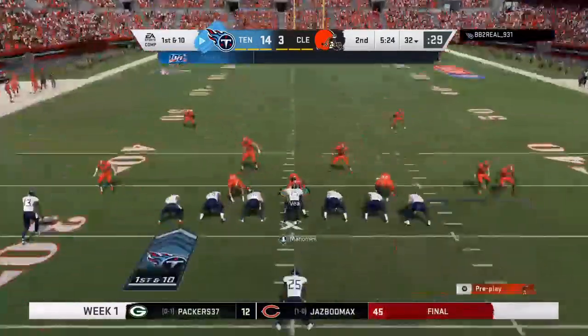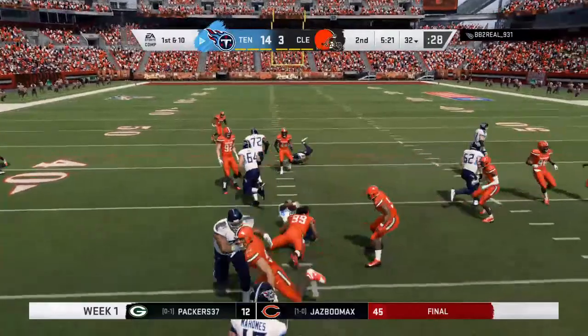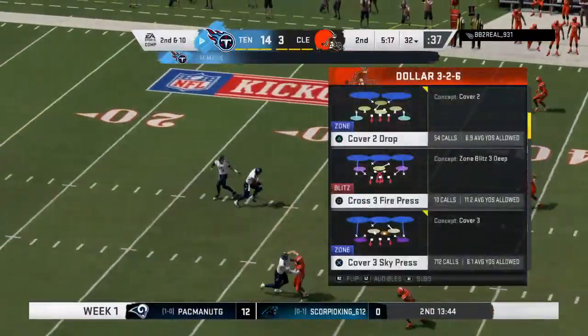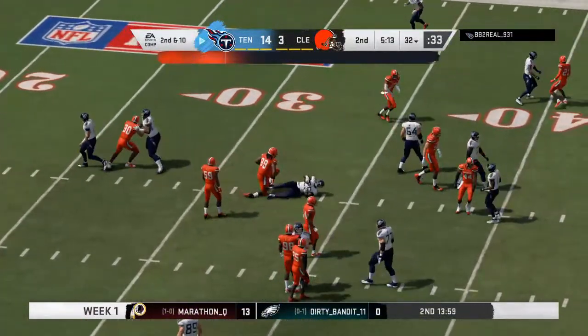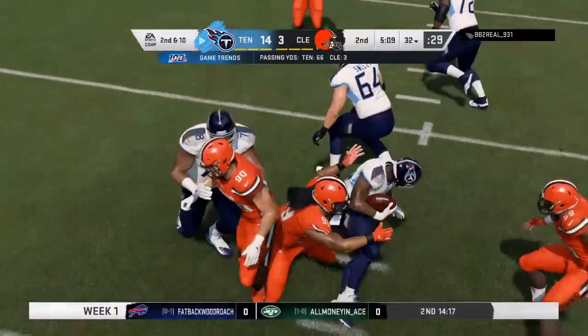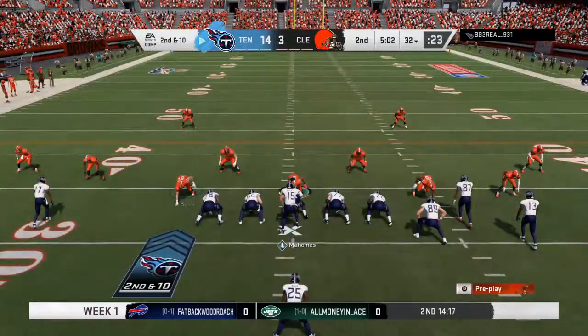The Titans offense set to begin the drive. A tale of two extremes already in this game. A touchdown pass on their opening drive followed by an interception last time out. Now, it sounds like things balance out, right? What's that mythological thing that we do? If you have a candy bar, have a diet soda with it, it balances it out. And we know that's not really true, right? Because the interception, that sting lingers a little bit longer. Got to come out now and put together some nice plays.